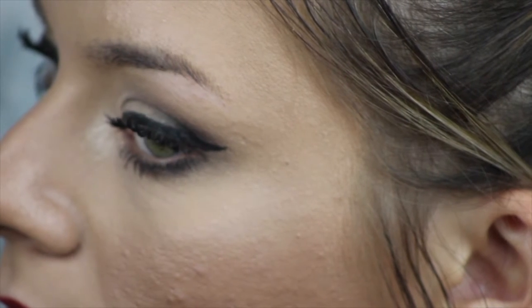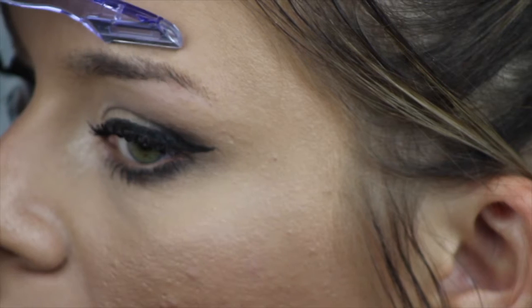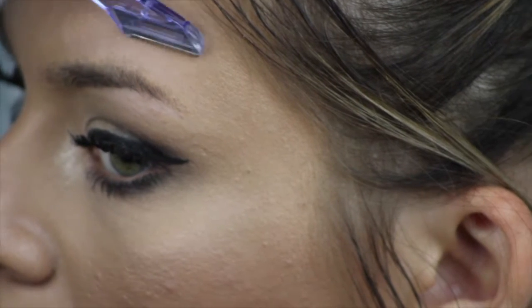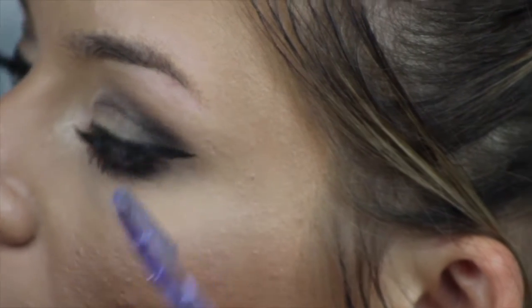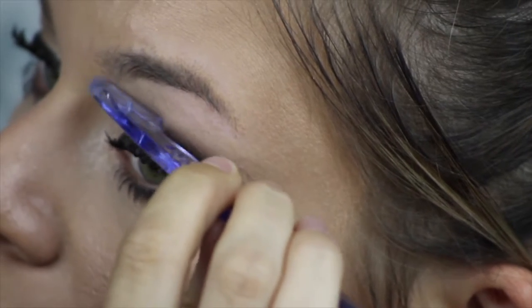Once that's all cleaned, I go in with an eyebrow razor and I start grooming from the top. This just makes sure that everything up top is really well kept and uniform as well. Make sure I don't have any strays up there. I bring that underneath just to make sure I didn't miss anything and give me a nice clean line.